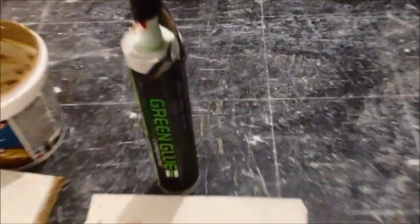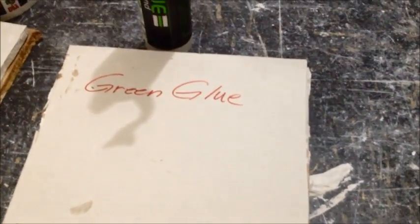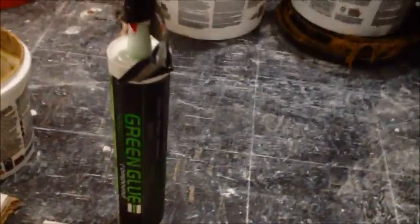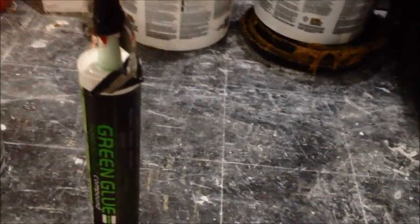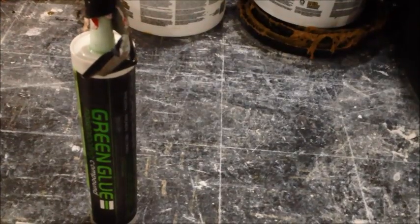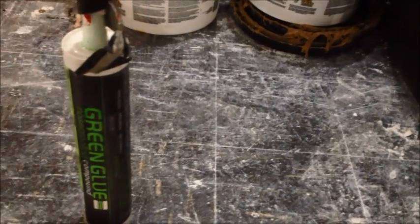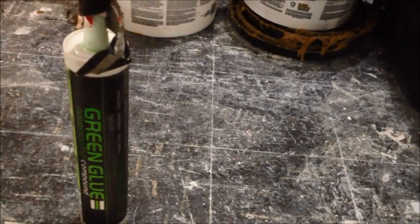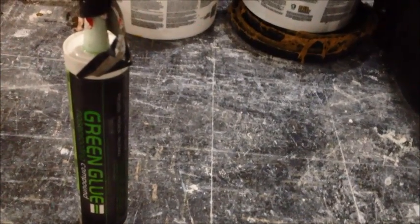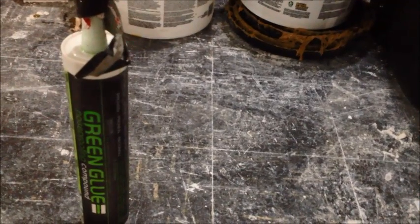we were spreading the glue as evenly as we possibly could. And green glue recommends 2 tubes per 8x4 sheet. So we were doing the exact same thing with the Quiet Glue Pro. They pretty much had the same recommendation. So we pretty much tried to make sure that we were as even as possible.